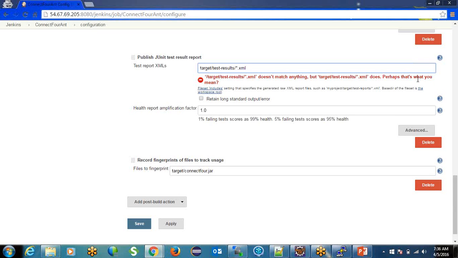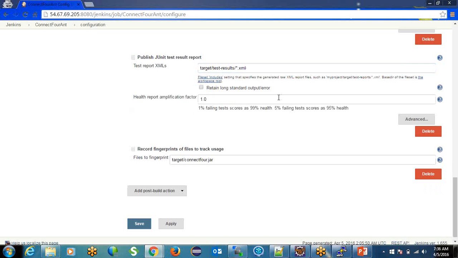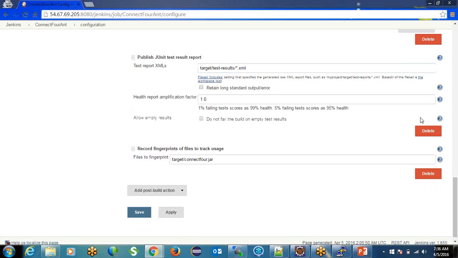Perhaps that was what you meant. Target slash test results slash star.xml. It's correct only, but it is not generating the report.